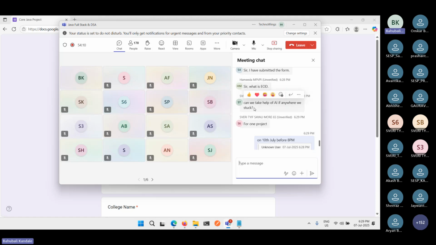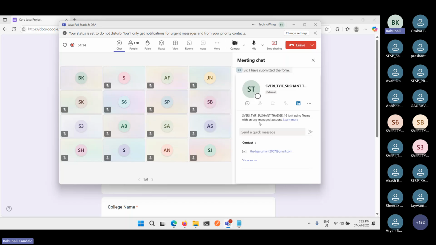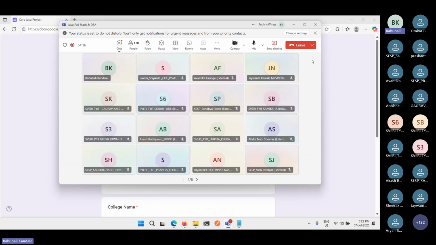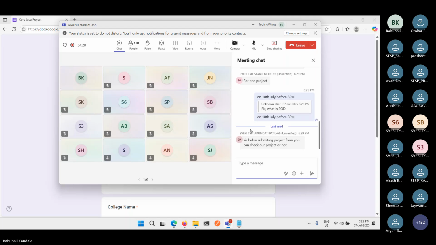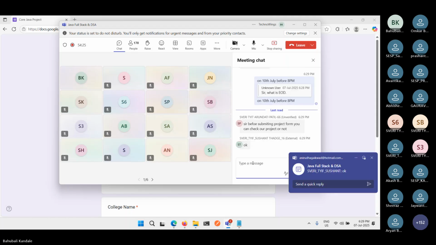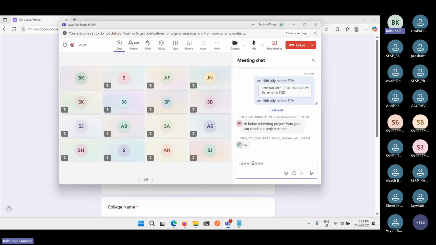Yes, you can take AI help if you are stuck within your project, but do not create the whole project with your AI helper. After submitting the project, I will be able to check your project.